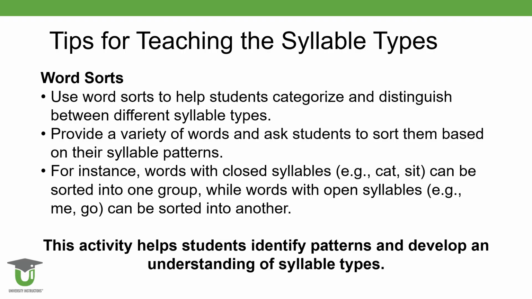Word sorts are an effective, hands-on strategy to teach the 6 syllable types by helping students analyze, categorize, and internalize patterns in words. Using word sorts promotes multisensory learning, which involves visual, auditory, and kinesthetic engagement, and pattern recognition. Students discover syllable type patterns instead of memorizing rules in isolation. Active learning promotes critical thinking and collaboration if done in pairs or small groups. And differentiation can be adapted for different skill levels and learning needs.